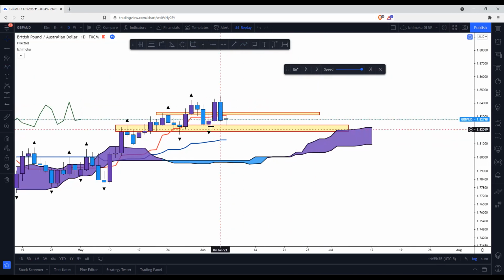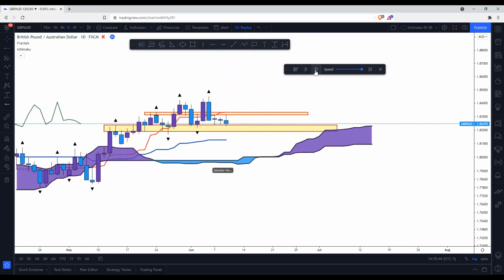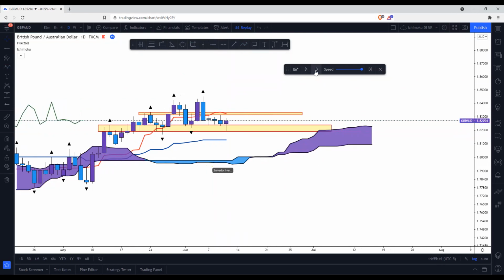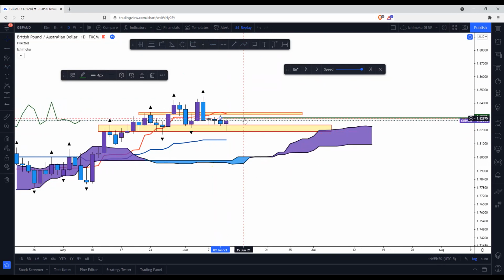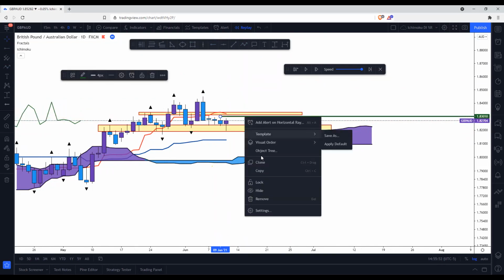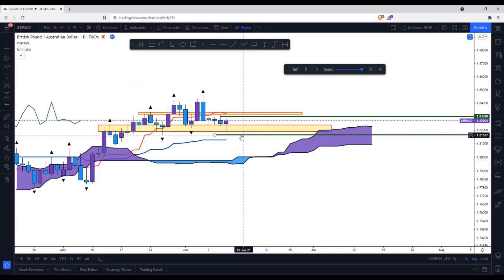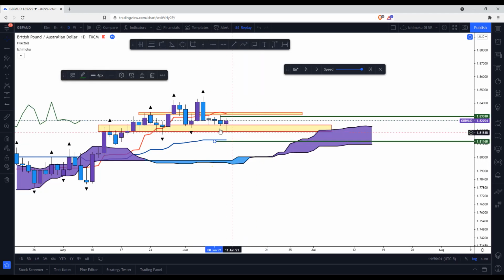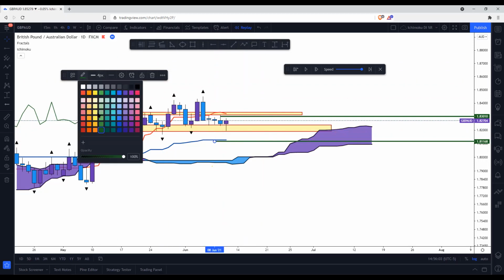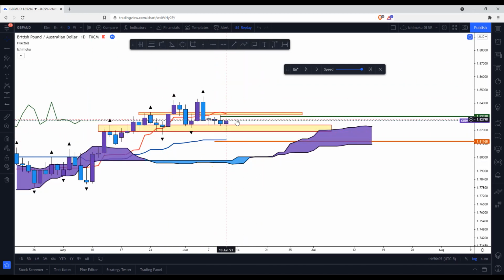Oh, so we're here now. We're right above this zone. So we're looking for a bounce here. Still looking for a bounce. Still looking for a bounce. Now we got it. So our entry would be somewhere here. Let me fix that. Entry right there. Stop loss right here. You can put your stop loss underneath this zone or underneath the key level just to give it some breathing space. So red is stop loss, green is entry.